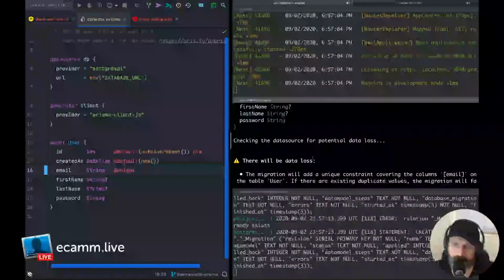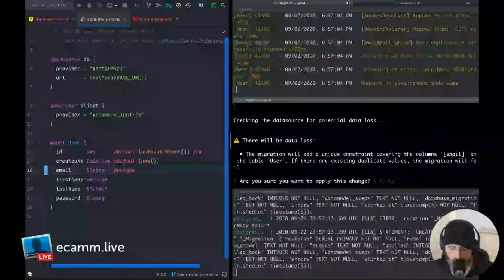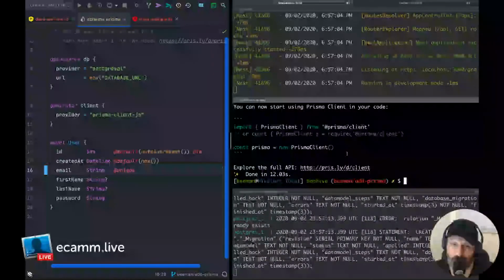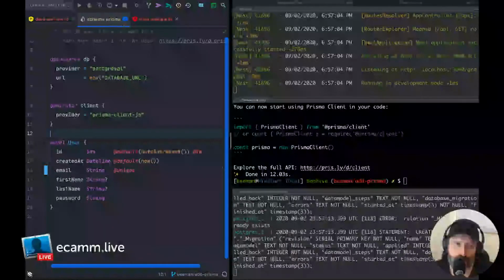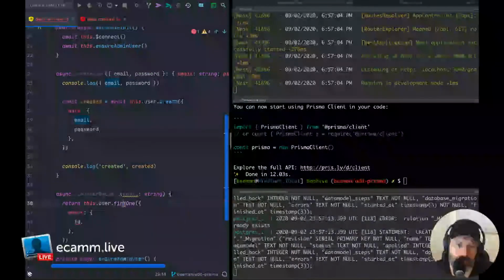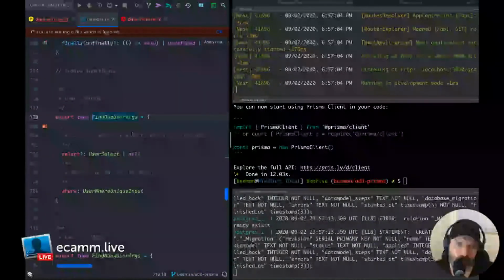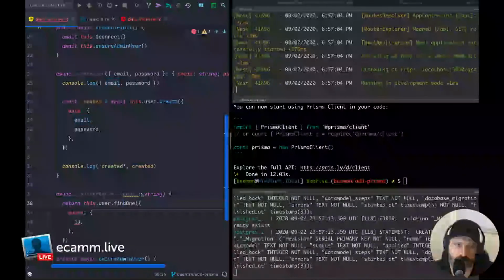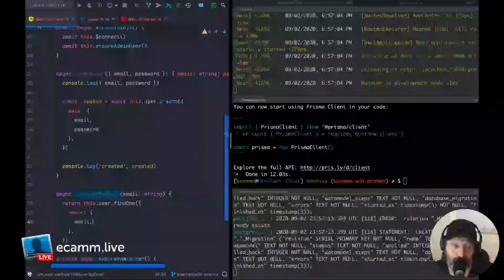It asks us if there's potential data loss. We're going to say we're all right with that, because we know we have only one entry. And now if we look at the regenerated service here, we can click into here. We can see that we now actually have an input that also asks for email. So this is a very useful way to say we just want to find a user with this email, right?